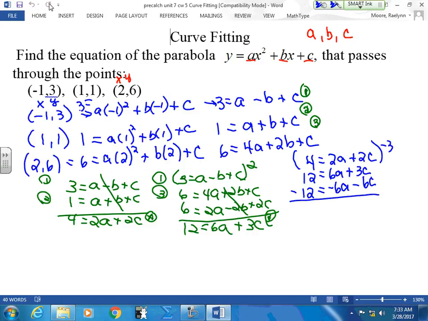So now when I eliminate this, this happens to eliminate 2. I get negative 3c. So what is c equal to? C is equal to 0. Keep an A, B, and C thing going on over here.